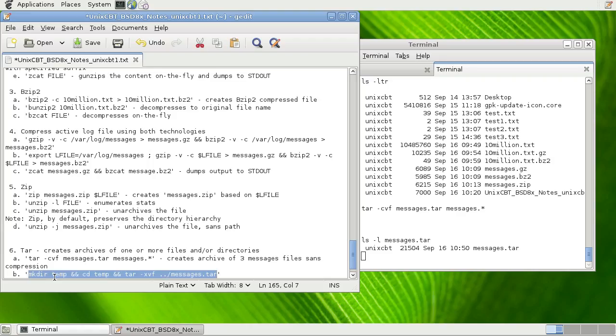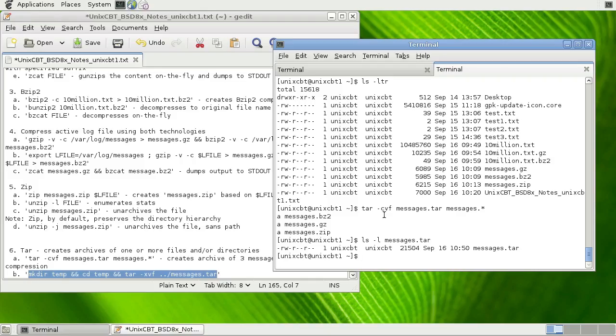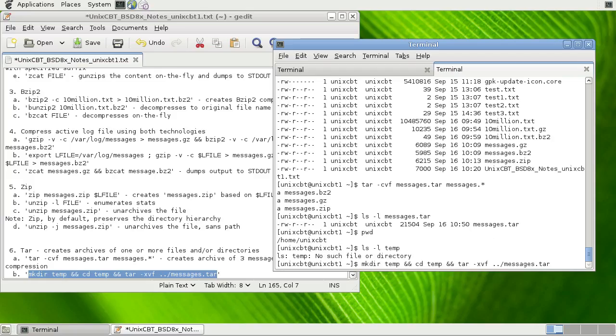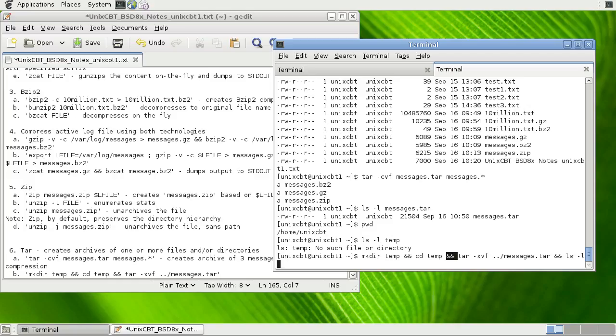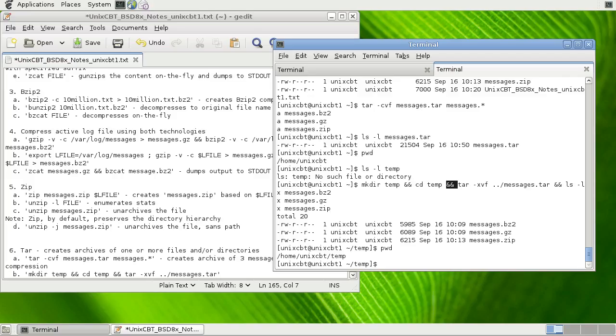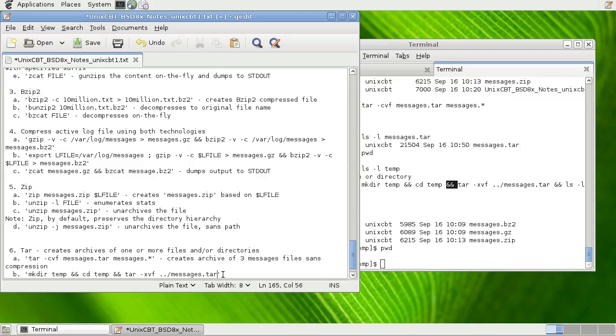The first thing it'll do is make a directory from the current directory, which is the user's home directory, which pwd tells us. We currently do not have a temp directory, so mkdir temp will make the directory. Then, if successful, the shell will change into the directory, and if that is successful, tar will extract one level up, because at that point we'll be one level down in temp, the messages.tar file into the temp directory. And if that is successful, we'll ls -l. Now this will happen quickly. And there we see the three files reconstructed in the temp directory. So the archive has been restored to its original form, which is three compressed files.